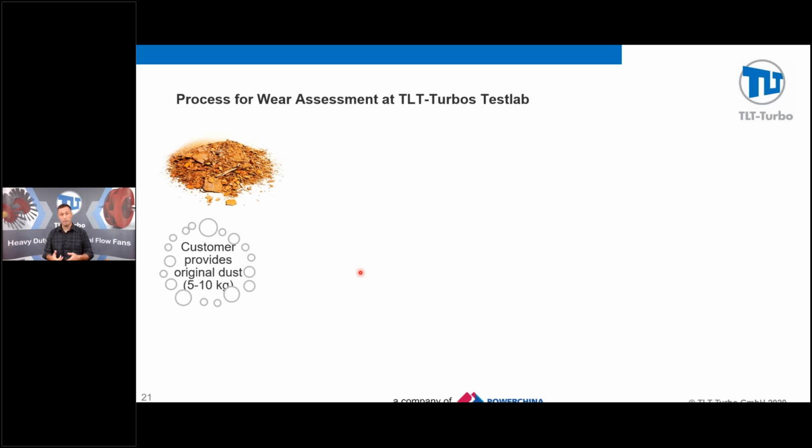We can look at the atmosphere environment as well and test what the chemical composition of the air and the moisture levels are. And then we can also look at the design of the fan system itself. Even if it's not our fan system, we can take it and replicate it and look at where air flows travel and how the air streams condense into certain areas to increase wear. Maybe come up with solutions on the design of that fan as well.